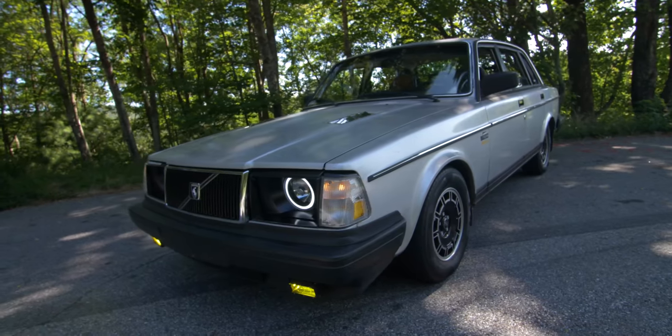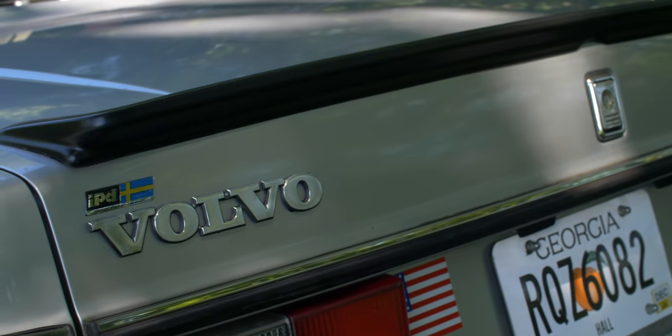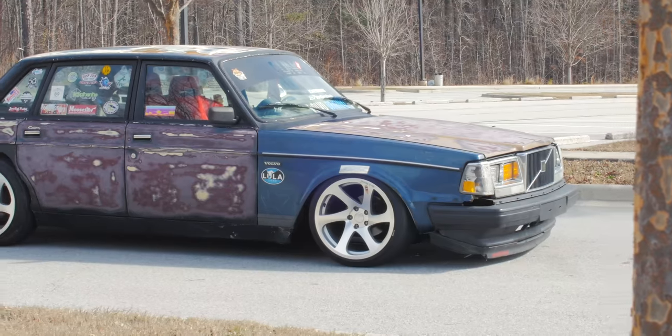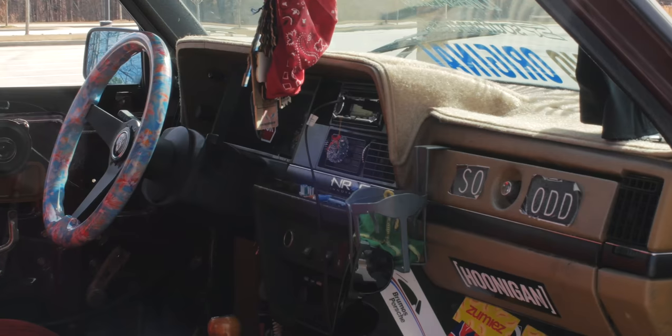Today ladies and gentlemen we are in a Volvo 240. The Volvo 240 is a legendary Swedish car — it might not look legendary but has an amazing reputation in so many ways. Volvo out of Sweden, they make great, fantastic, reliable cars. When I think of Volvo, my brain goes straight to the 240. I've done a Volvo 240 before but it was a race-car build — naturally aspirated, like driving a tractor with a body on it.